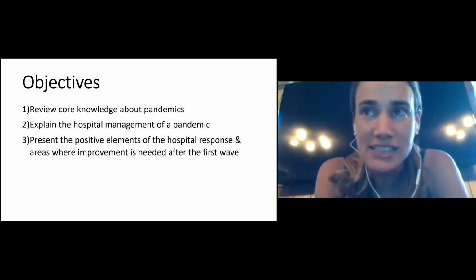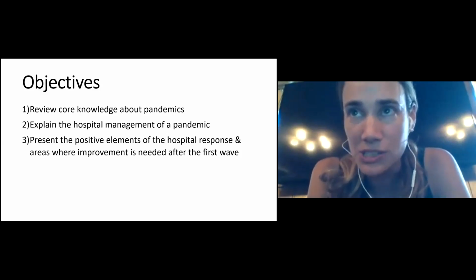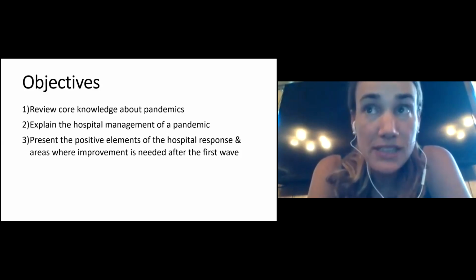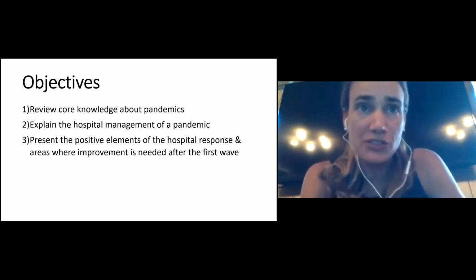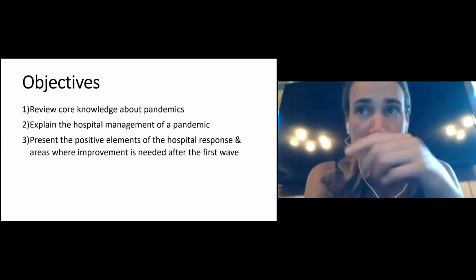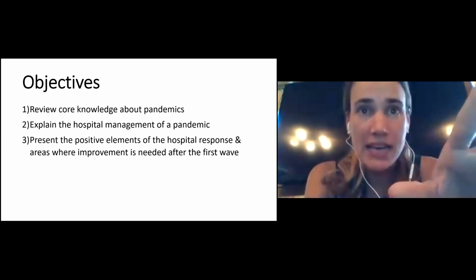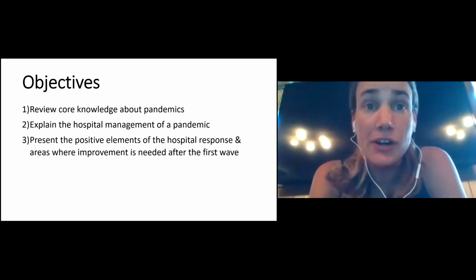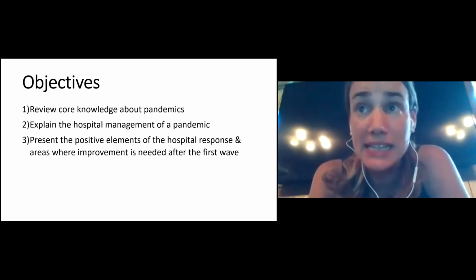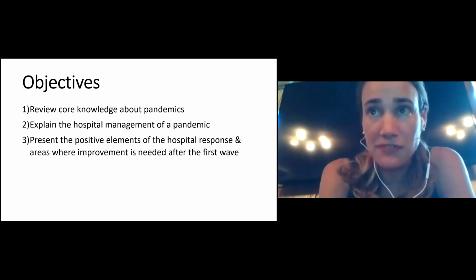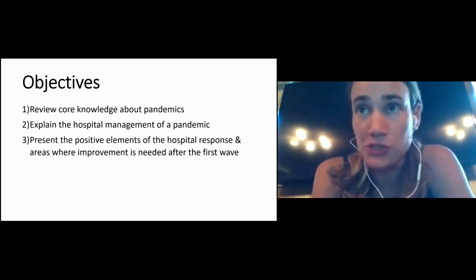So let's start. This is Pandemic 101 and the hospital management of COVID-19. These are the objectives that I wrote down for the talk: review the core knowledge about pandemics, explain the hospital management of a pandemic, and present some positive elements of the hospital response and where improvement might be needed after the first wave. Those are the 3 objectives. Hopefully that works for you.